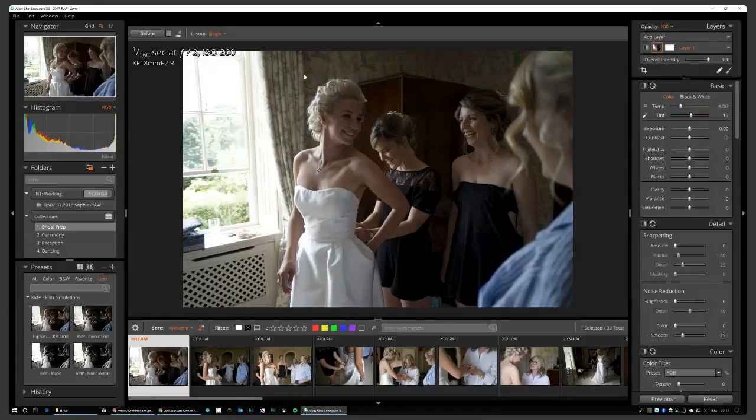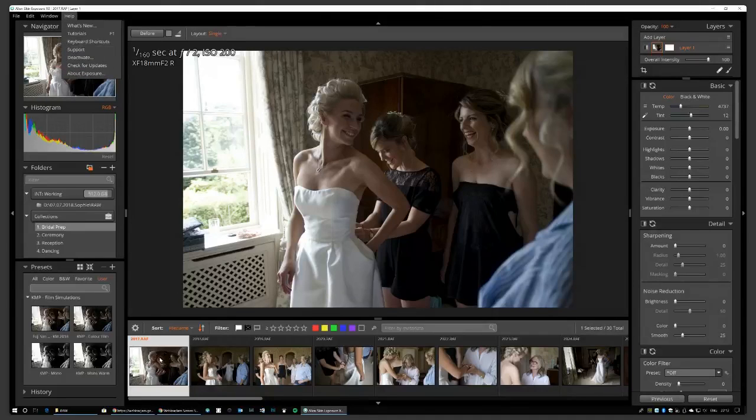Now, there's quite a lot of keystrokes and buttons that help me when I'm working with Alien Skin Exposure. And if at any point you're struggling with keystrokes, you can always go to the help menu and choose keyboard shortcuts. That'll take you to a great little web page on their website, which does everything color coded and shows you exactly what you need to use.